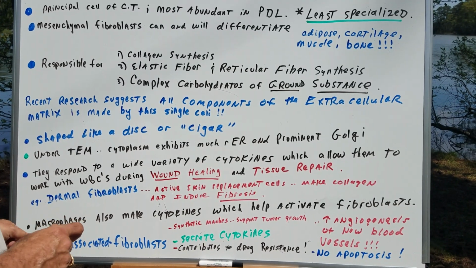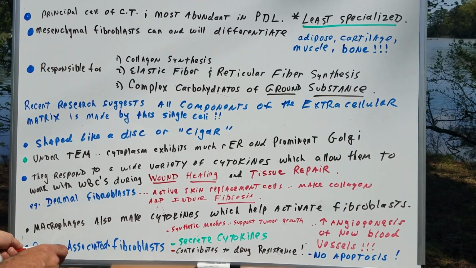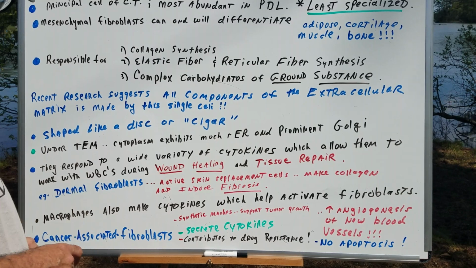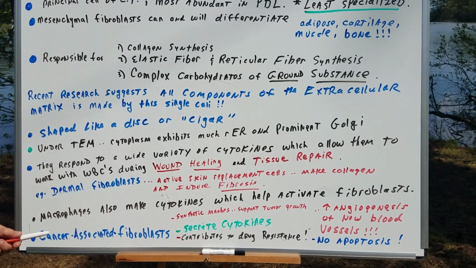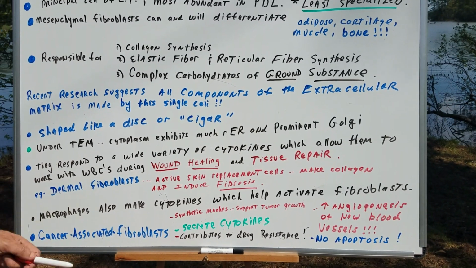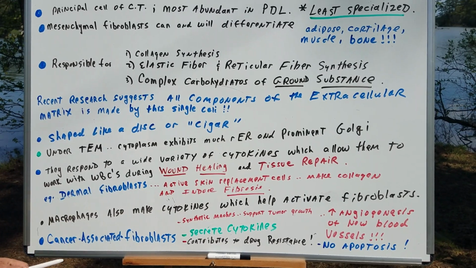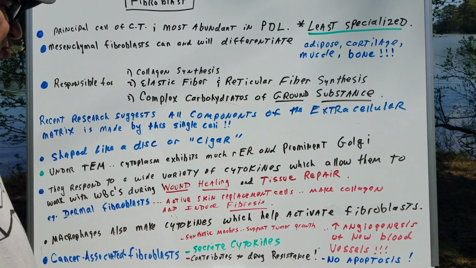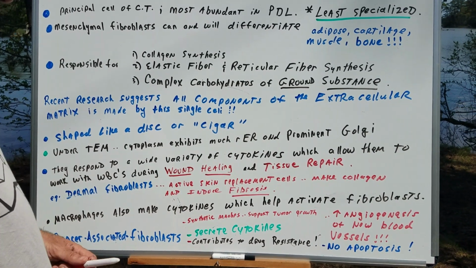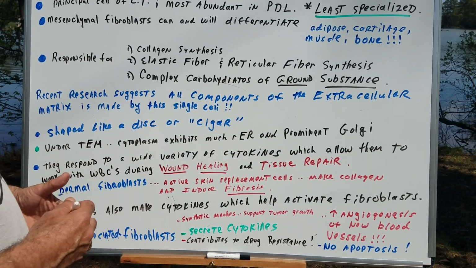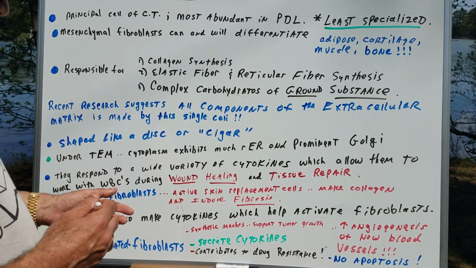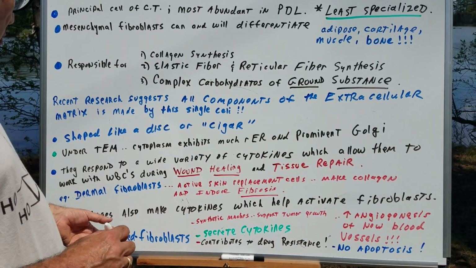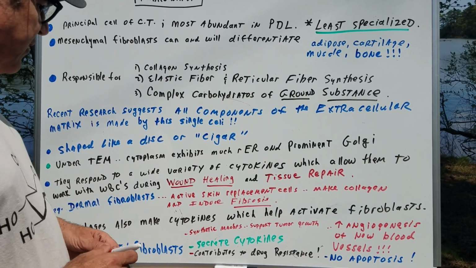Now, one last point that I want you to understand is that these fibroblasts, just like politicians, can go to the other side very quickly. Cancer-associated fibroblasts. This is essentially a fibroblast that's a synthetic machine, and it supports tumor growth. So if you looked inside these tumors, you would actually see these CAF cells, cancer-associated fibroblasts.